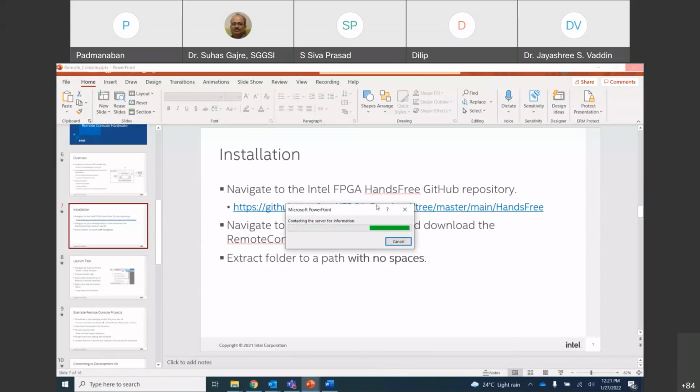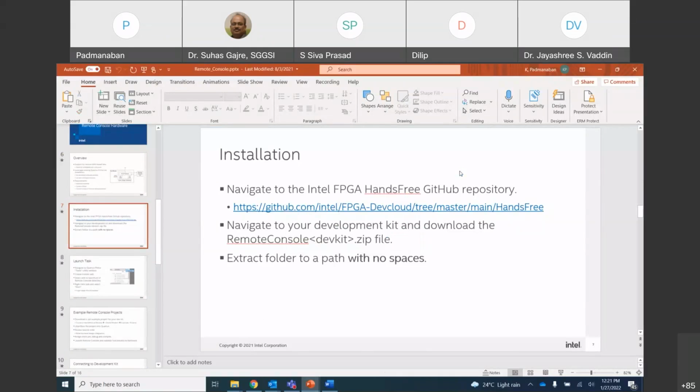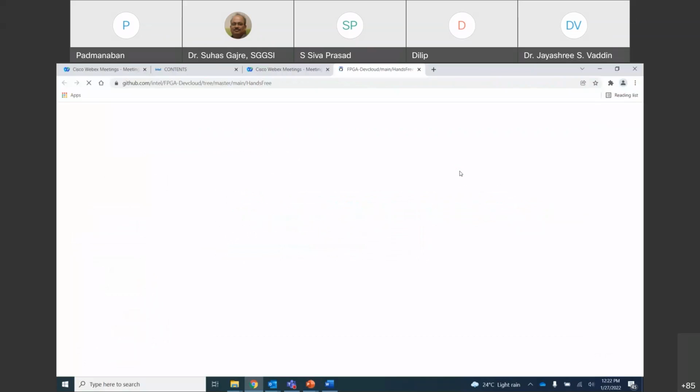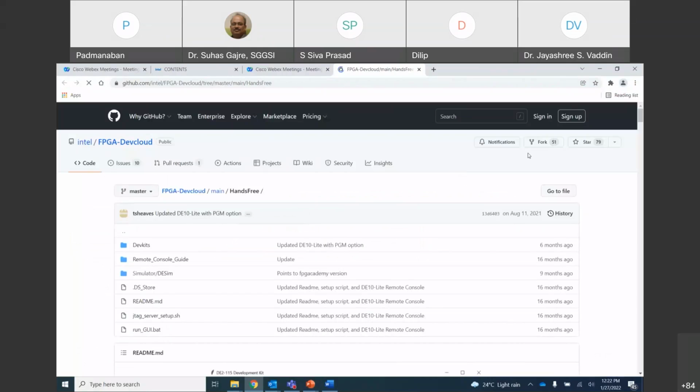Can you just copy paste that link in the chat window? Yeah, sure, sir. This is not required at this junction, just to show what environment we have. The lab manual has everything. So I will just walk you through that. This is just the link, but the lab manual has everything.